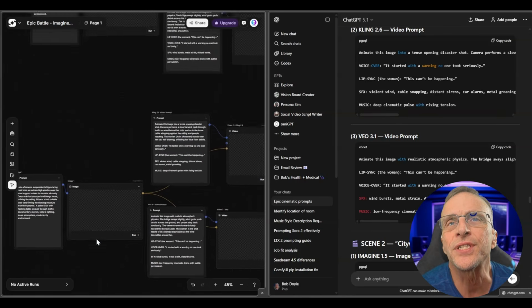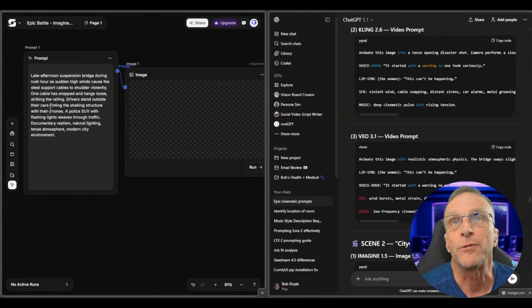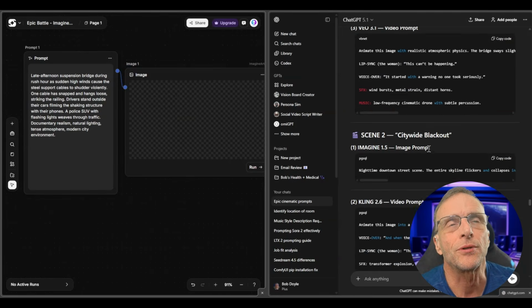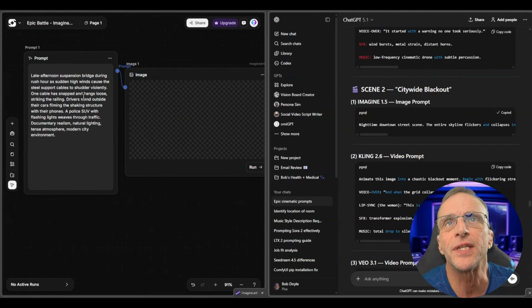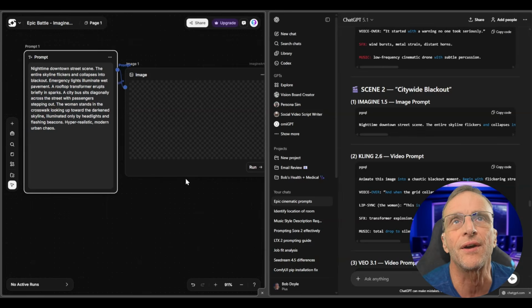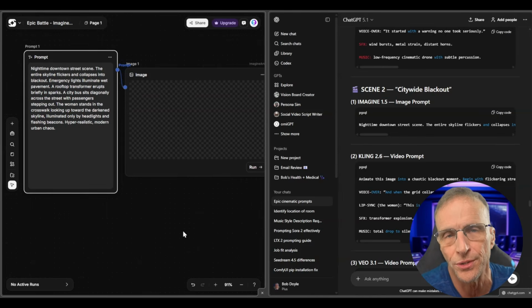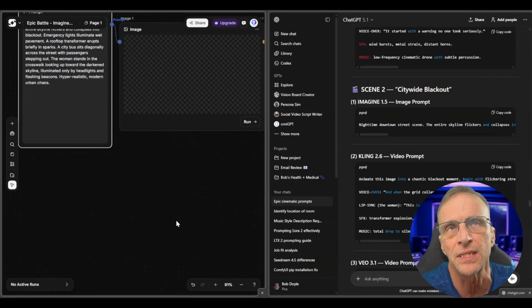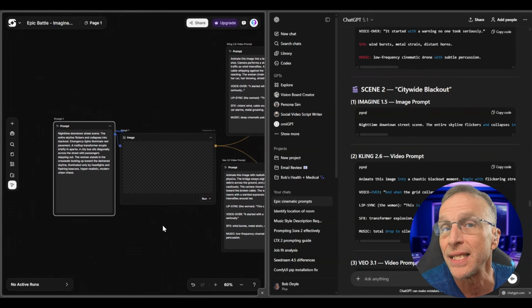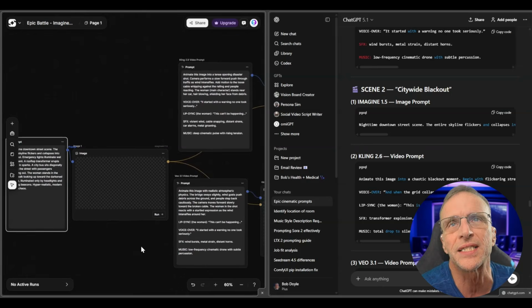So now we go down to the second scene. We're going to scroll down here. We're going to be replacing these prompts that were pasted. We're going to scroll down here to scene 2. We're going to copy the code for the image, paste that right in here to this area. Ideally, I would have gone through and changed all this prompt 1, image 1 to prompt 2, image 2 for organizational purposes. But again, I'm really just trying to get to the output here, but I do want to show you the process of what's going on.